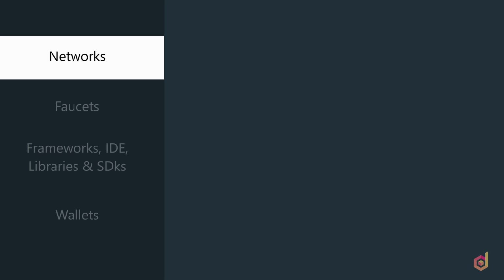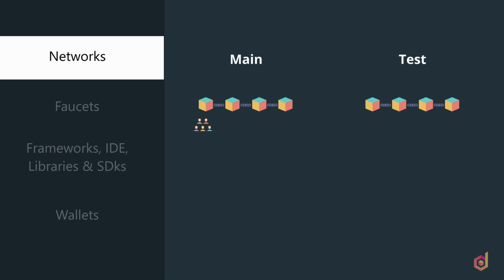When developing dApps, it is necessary to thoroughly test them first, right? We cannot test them directly on the main blockchain, which is public, as it will cause much chaos and we will spend a lot of real tokens in the form of gas or transaction fees. So we have test networks for that, where we have all fake accounts and fake tokens and everything deployed is fake and not real. It is there just for testing purposes.